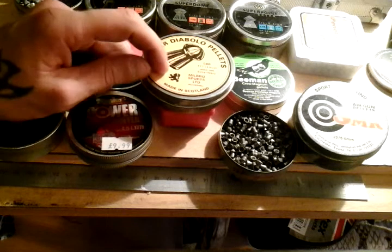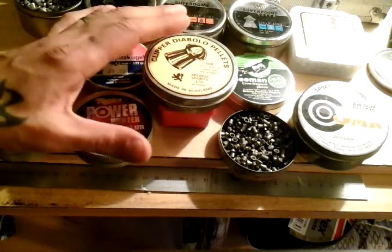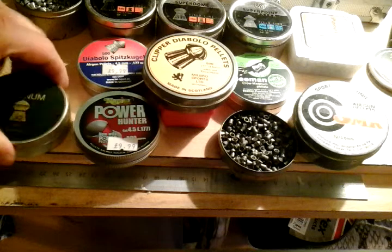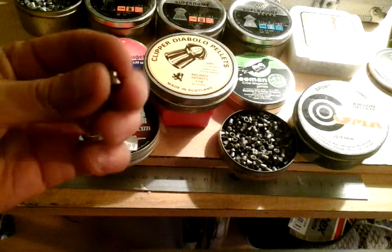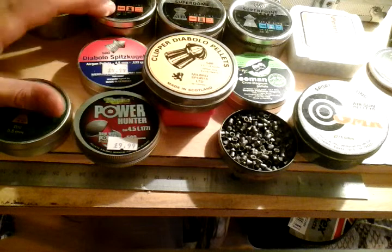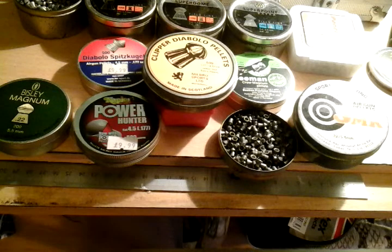Now, this is something else that is going to affect air guns and accuracy. It's the actual makeup of the pellet, how hard it is or how soft it is. RWS are notoriously soft. They're really, really soft pellets. Whereas things like your Bisley Magnums, generally speaking, are a bit denser, a little bit more solid, just a little bit more robust in general. But like I say, there is a big difference in shooting a hard pellet and a soft pellet in the same type of rifle, because they will react differently to the rifling in your barrel. And this also has something to do with the material that they're using to make the barrel, and how well the barrel's made.